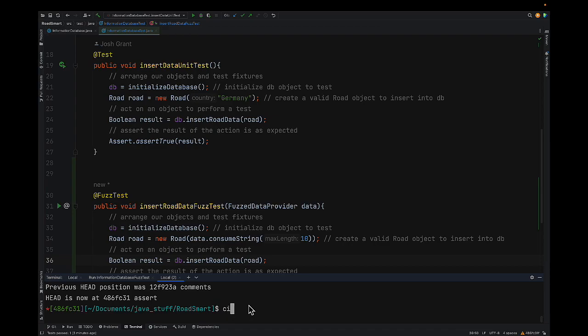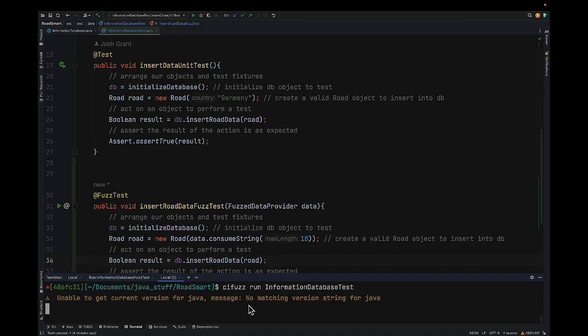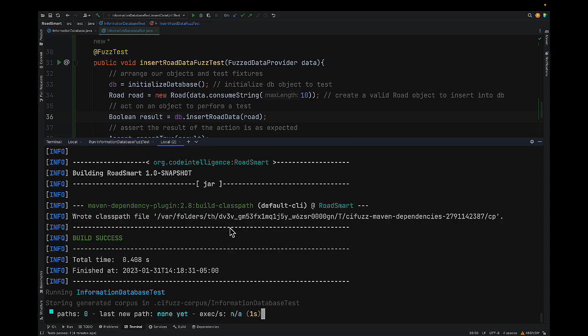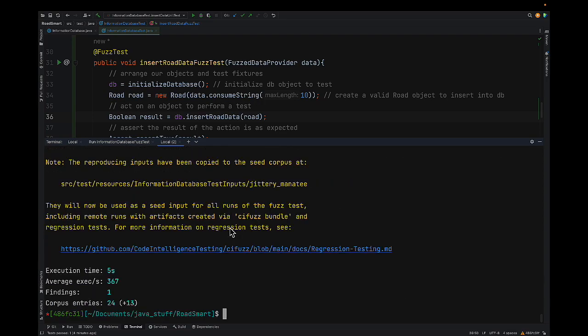And I'm going to run it. Since I'm using Maven, the fuzzer first builds the project using standard Maven functionality.